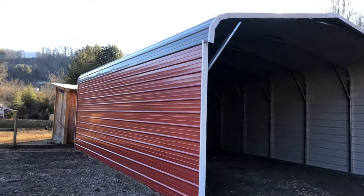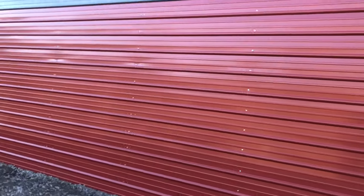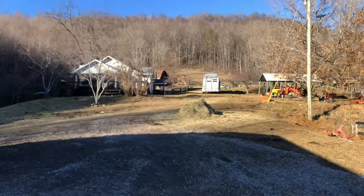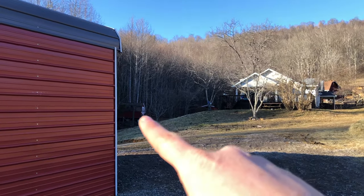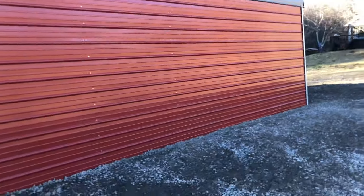Okay, here's our outside. It's a red barn with the white trim. And it's kind of hard to see the roof, but the roof is actually gray. It's hard to see with the sun there, but there's a gray roof on top of there. And up top we have our red barn, so it matches our red barn. And we have a red she shed and a red man shed. So this really matches and it looks good. So let's check it out.